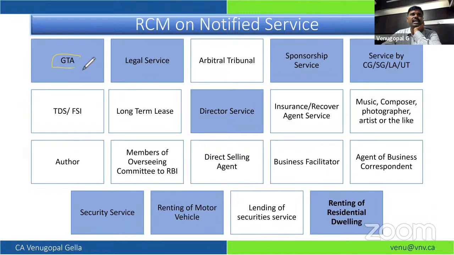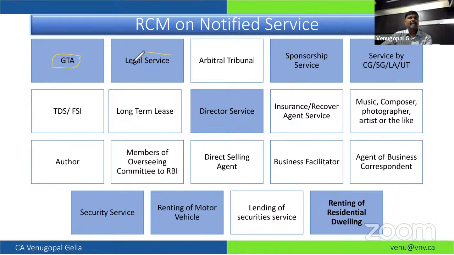Some bills have GST, some bills don't have GST. If there is a bill with GST and it is mentioned as forward charge, you are paying to GTA, you don't need to do RCM. But if you are not having a GST amount in it, or it is mentioned as a reverse charge, you have to pay it. In fact, you should be more careful about the exemptions, if any, someone was availing. Earlier, there was an exemption of 750 rupees and 1500 rupees per consignment or per vehicle. That exemption is not there. So every bill of GTA you have to pay.